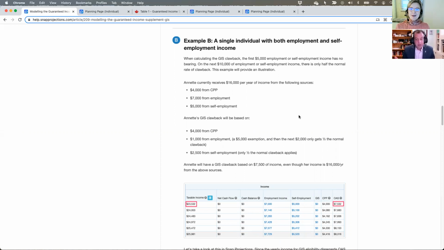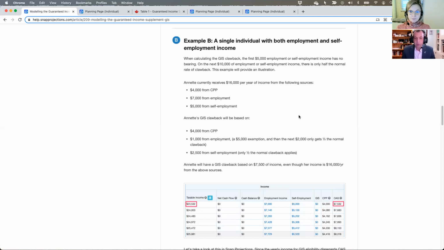Complicated. No, so this used to be for employment income only, and I think some people watching will know this, that up until 2019, your first $3,500 of employment income was exempted from the GIS calculation. Okay. And that wasn't terribly helpful. It was a good starting point, but there was a recognition that there were still a lot of people who were losing GIS dollars and still sort of below that seniors poverty line. The whole idea here, of course, is GIS is supposed to keep you above the poverty line as a senior.